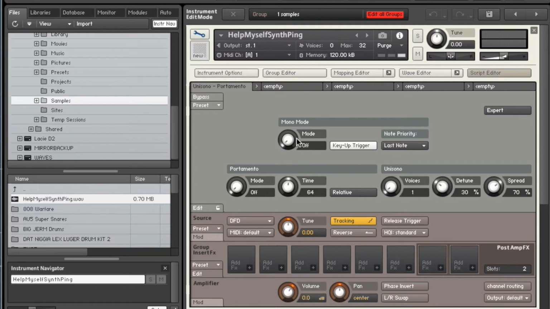Right now it's polyphonic, so we're gonna hit legato. So it moves the pitch around, so it mono triggers and keeps the point in the sample where it's playing from, even if you cut it off halfway through with a new note. And portamento is just glide.